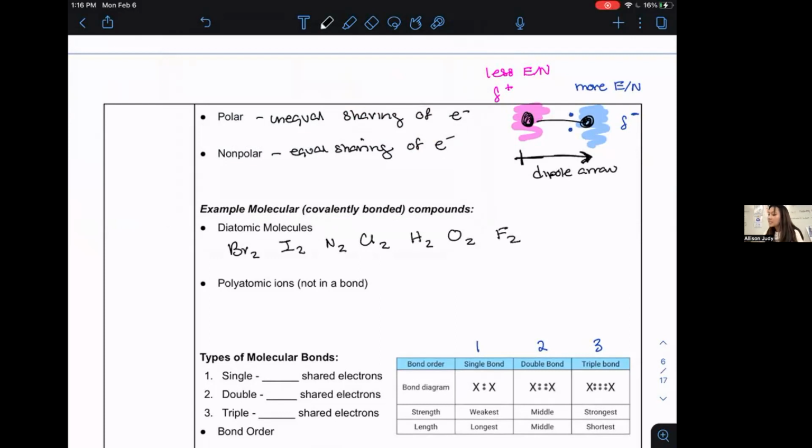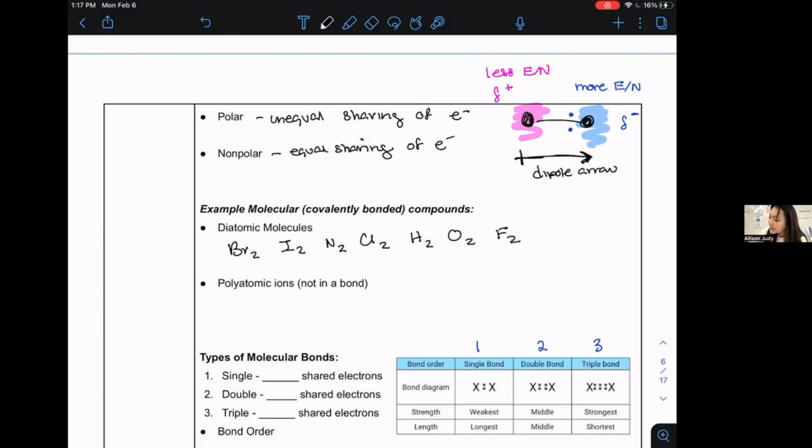Okay, these molecules are two atoms of the same identity that are sharing electrons. There's no metal versus non-metal. It's itself with itself. Some other ones are, of course, your polyatomic ions. I already said they're a group of covalently bonded atoms that together carry a charge.